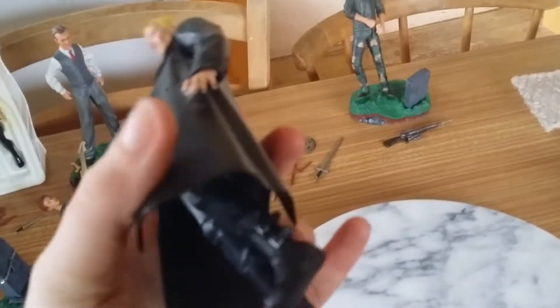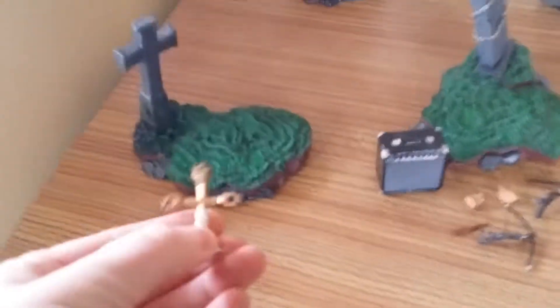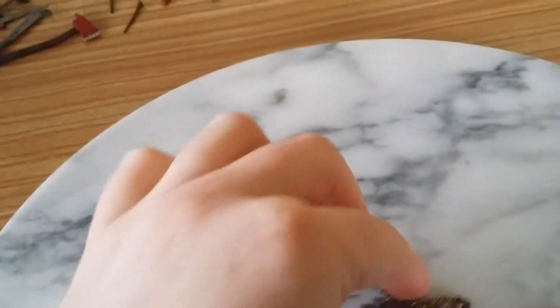Here we go with Spike, who's the most annoying figure ever because he doesn't stand up. He also suffers from the same problem as Angel — it's the capes. So here he is, Spike, the second vampire with a soul. This is his little base. And this is something that definitely was his because I remember it from the episode. I'm not sure whether he comes with this cross or not, but the cross does actually separate and there is a knife in there. Some of the detail on the accessories is just awesome.